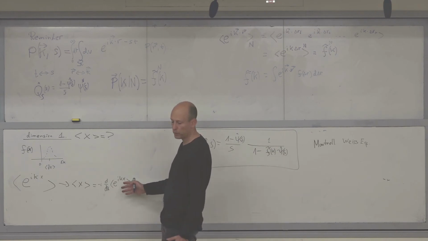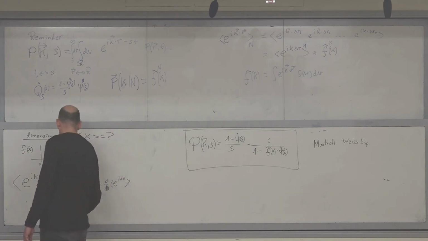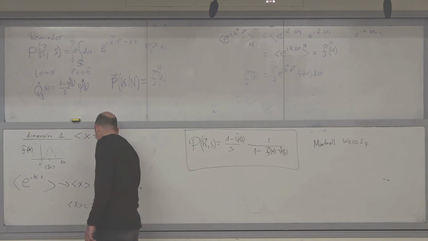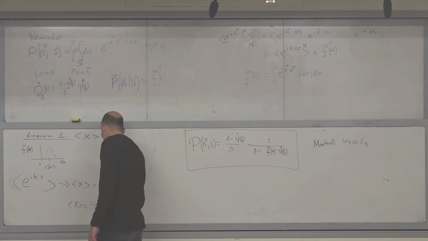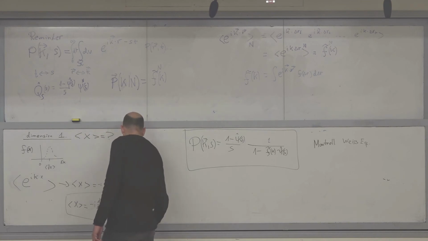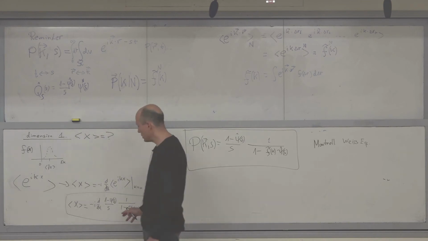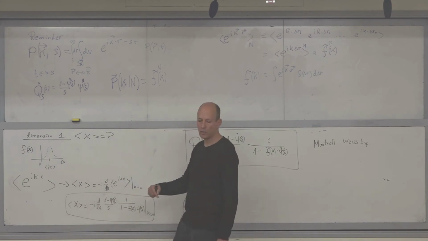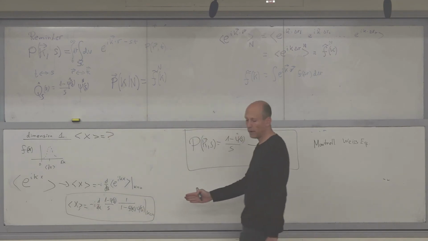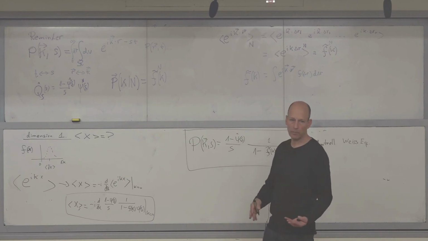This is just the Fourier transform of the position. So the average of x, at k equals 0, is minus i d over dk of 1 minus psi of s, 1 minus f of k psi of s. And here I need to take k equals 0. What is this object? This is the Laplace transform of the average position. This depends on s. So after I find this, I need to go back from s to time.